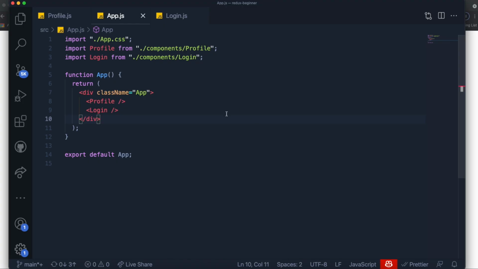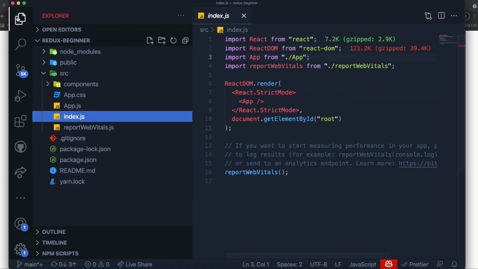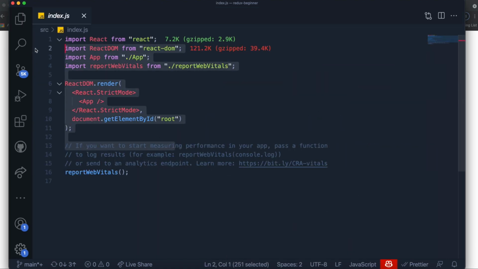So in order to start using Redux in our application, I want to bring back that idea that I mentioned in the beginning. I want to close both of these over here and just open our index.js, which is actually the highest level of our application, because here is where we actually render our app and call the app component, as you can see. So I want to bring back that idea of thinking about a store, right?